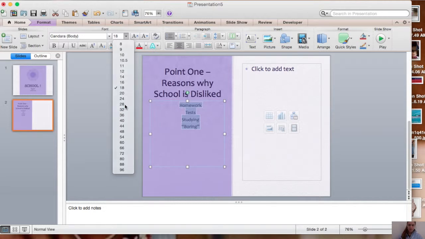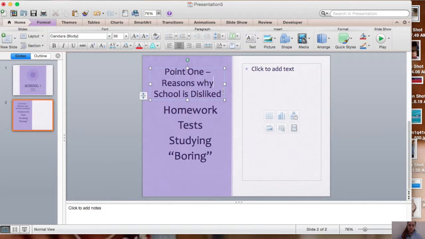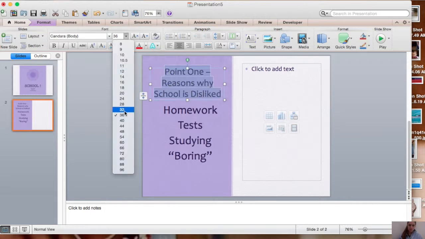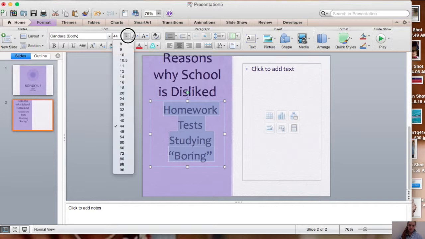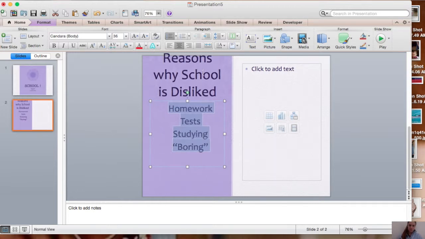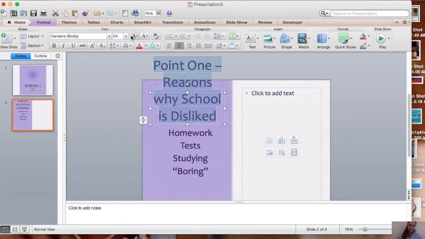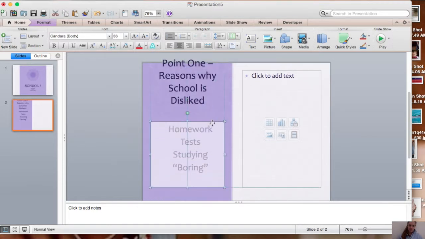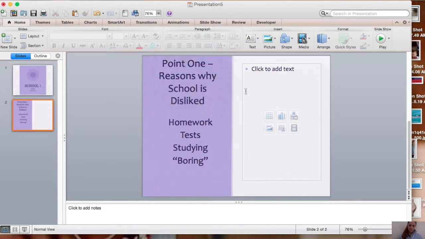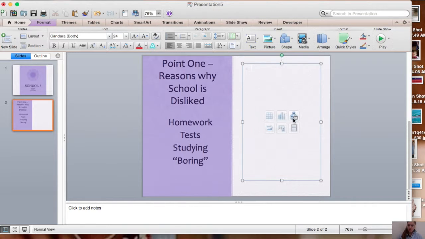And I'm going to make them big because everyone's going to see it in the class. Got to make sure everyone sees it. But always make sure that your title is bigger. That's way too big, so make it a moderate size, probably around there. Then you can move it down to adjust it and center it on the page. And on this content side, you can add tables, graphs, movies, pictures, anything.